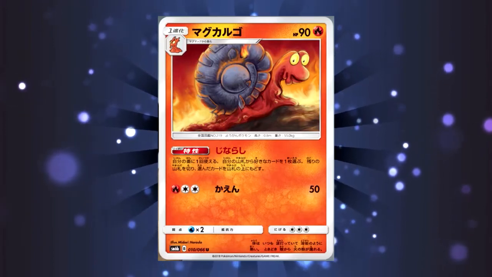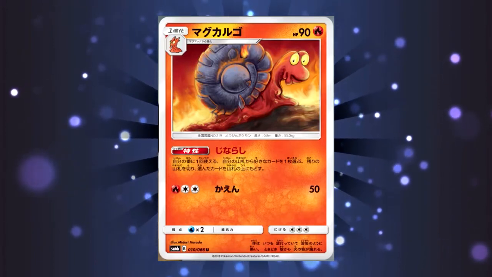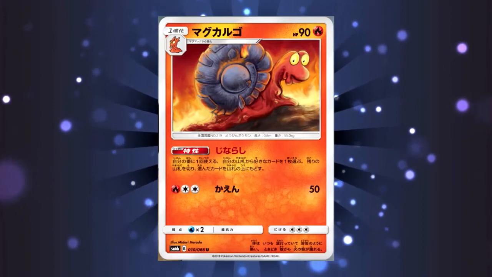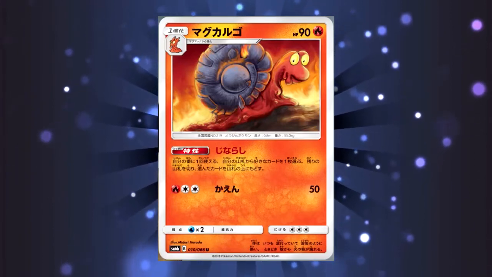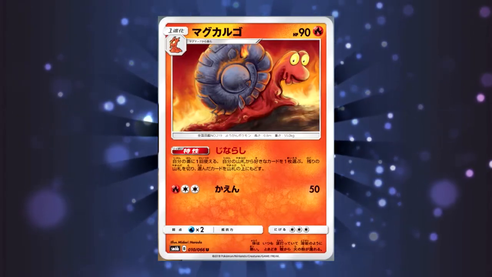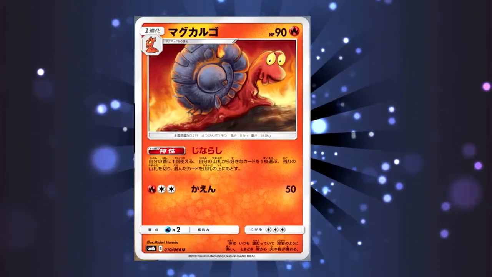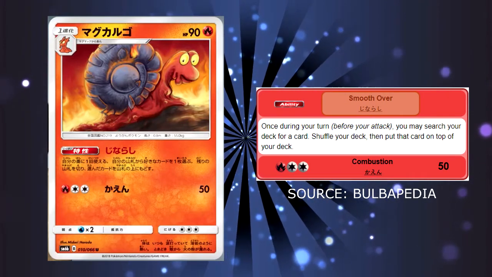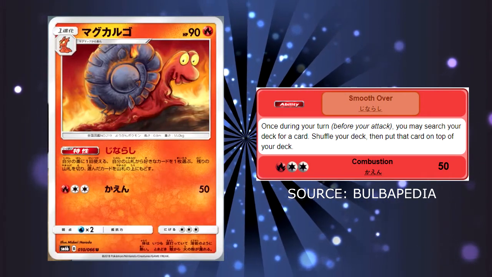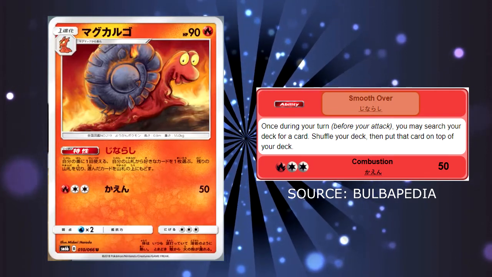Now we do have free star retreat costs. It's not free retreat, that'd be insane. Which is quite bad because post rotation Float Stone is going, but pre rotation that's not a problem whatsoever. But let's go over what it does. We'll start with the attack because the ability is more important. The attack is Searing Shot, 50 damage, for fire and double colorless. Honestly, nothing great. That's a terrible attack. But of course, we're not using this for the attack. We're using it for the ability.